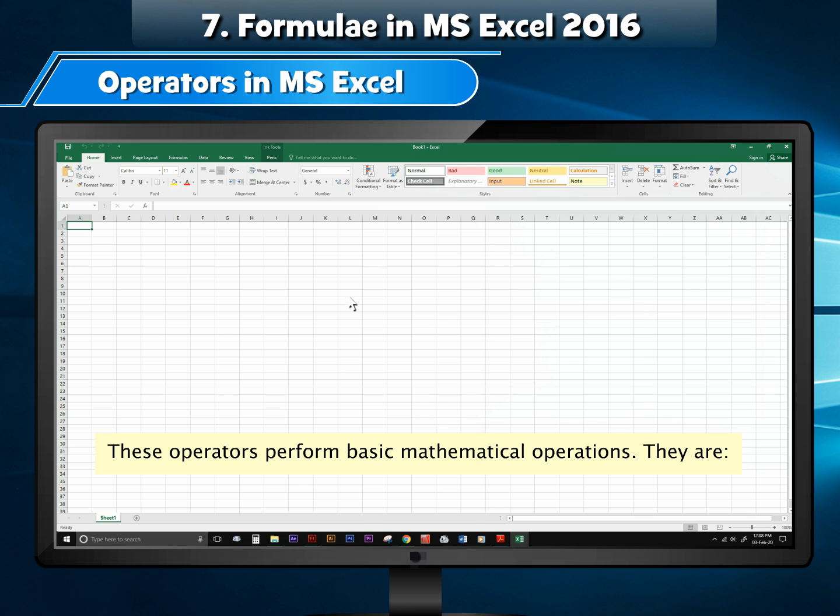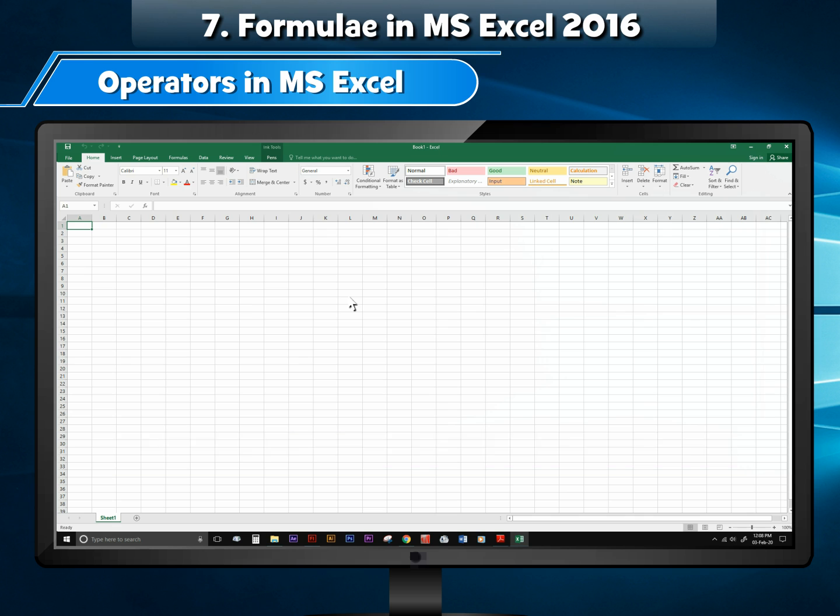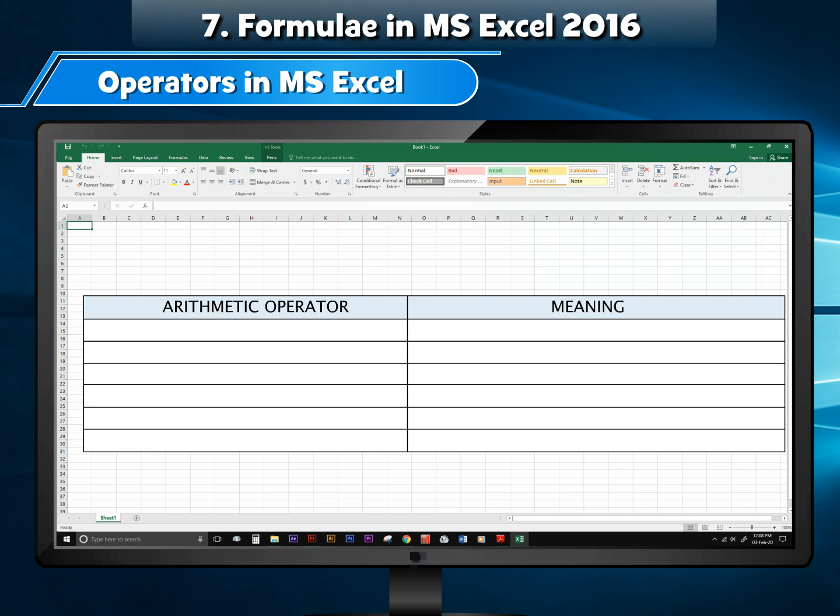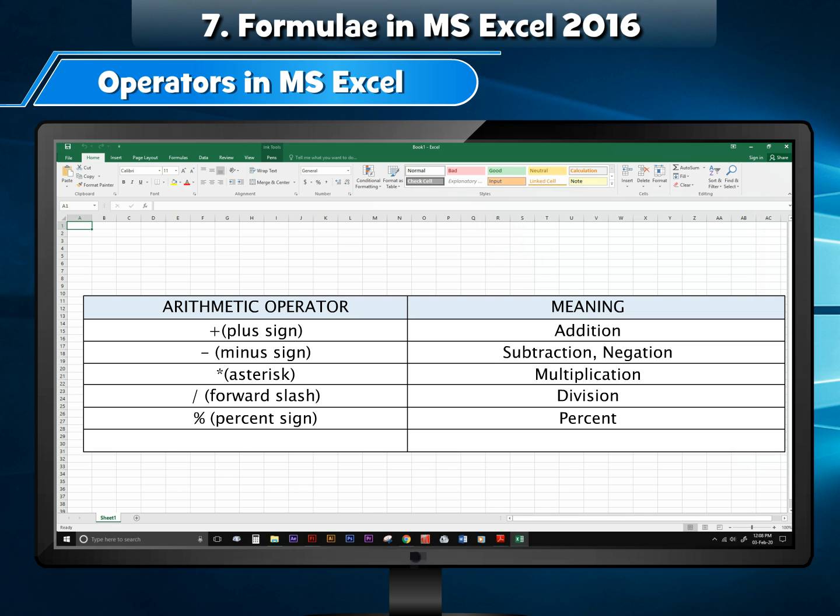These operators perform basic mathematical operations. They are: plus sign, addition; minus sign, subtraction or negation; asterisk, multiplication; forward slash, division; percent sign, percent; caret, exponentiation.